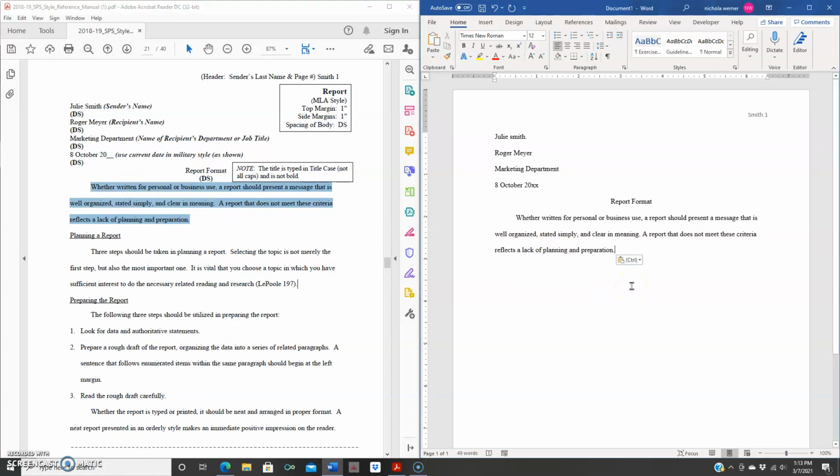Then you're just going to hit enter once. All you have to do is hit enter once whenever you go to a new paragraph or subject topic line. So we have a topic line here. To do that, we are going to underline it, and then we're going to put in our topic subheading.